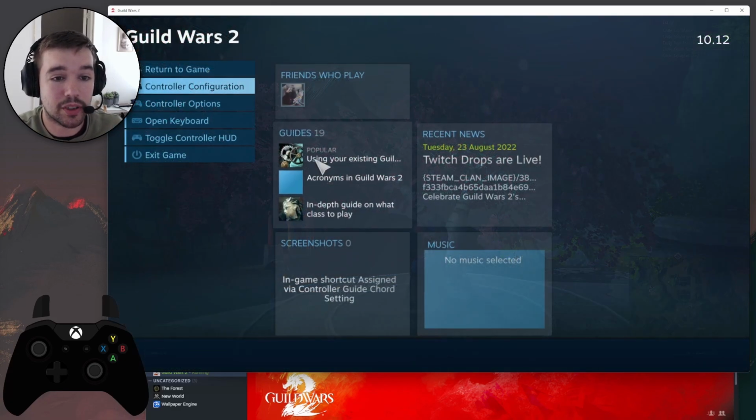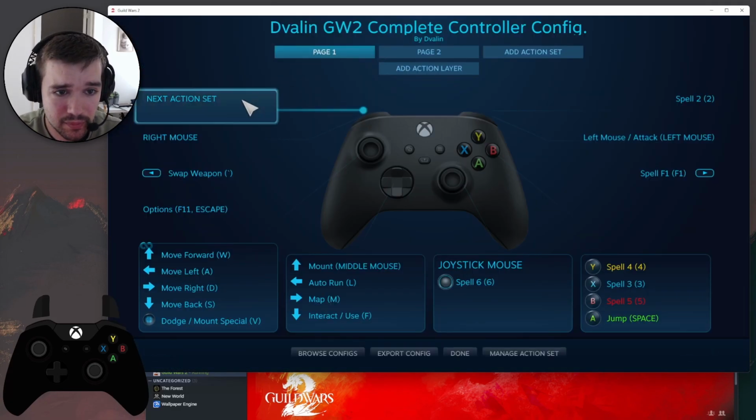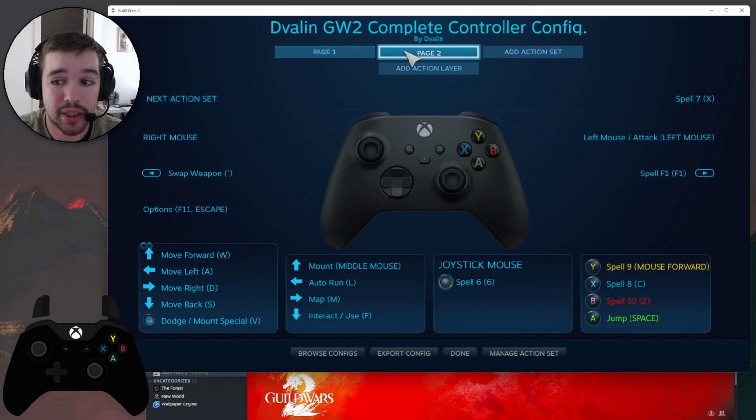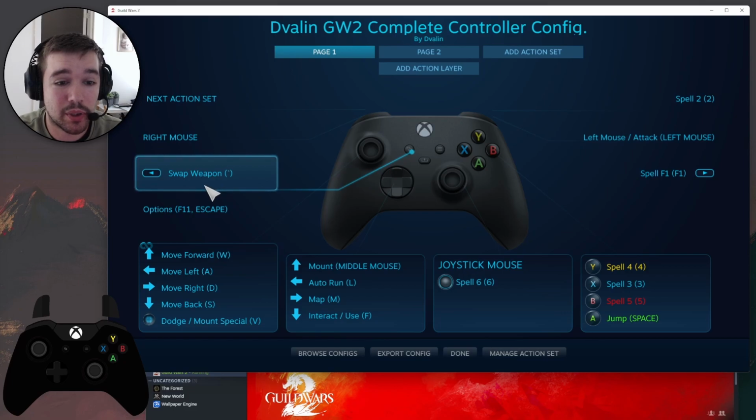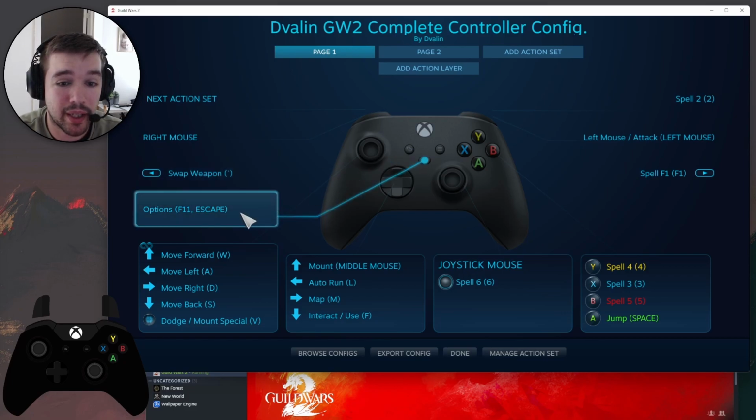Before we get into more, I'm going to show you more of the configs. So you can see here, this button behind is using next page. You can see up here, page 1, 2. Right mouse, so sometimes you need to actually click on a window that pops up. This button here is the one you use for clicking, which you normally would do with your mouse. I'm swapping weapons using this window button here. My screenshot key is used to either activate action camera, which is needed for playing with a controller, or, if I hold it down, it's going to open the options window, or close whatever you have open right now.